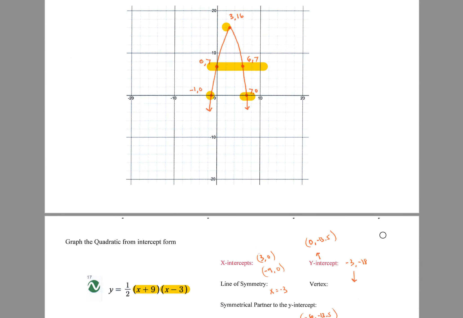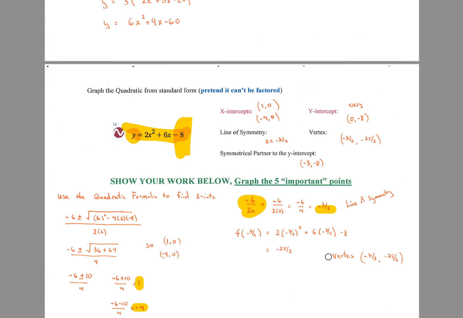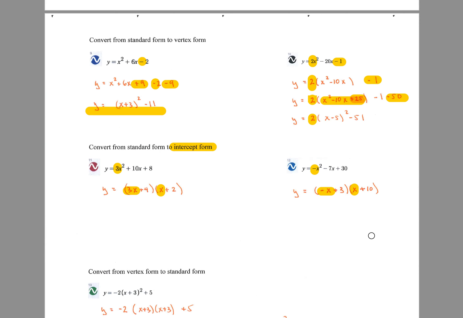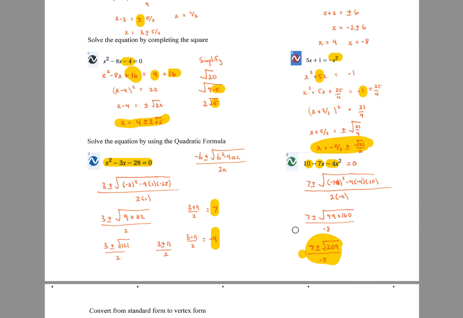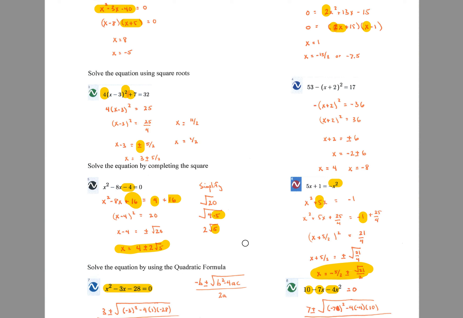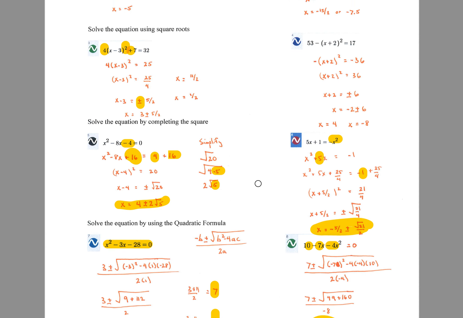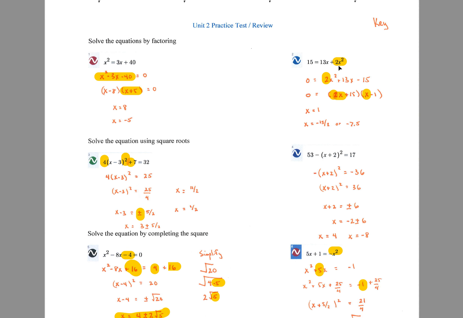To summarize: you have to build a graph from intercept form, vertex form, and standard form. You also have to solve equations using completing the square, square roots, factoring, and the quadratic formula. You should be comfortable with all of those. The hardest parts are problems with fractions, odd numbers, or factoring with lead coefficients that aren't 1. Practice enough times and you'll get better. Studying this weekend by downloading the digital copy and running through all the questions is highly recommended.